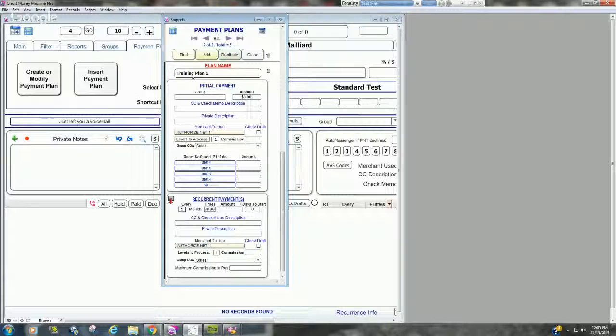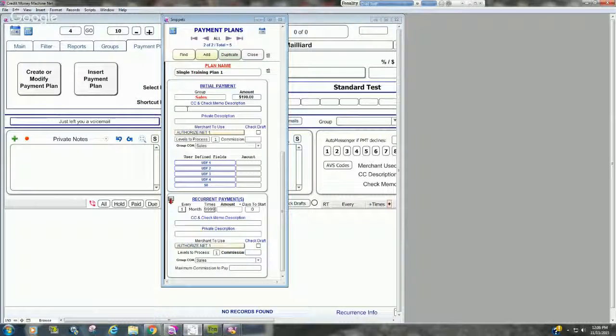and we'll make this a single so that we can also have a joint plan created. And then what I'm going to do is just identify what the dollar amount of my initial payment is. You can group these. I'm not going to get into that because I don't find this to be important, the group, at least for the way I use it. But you guys can create groups and have these plans in different groups. If you have a lot of plans, it just makes it easier to find. But I'm going to say my single plan is $199.